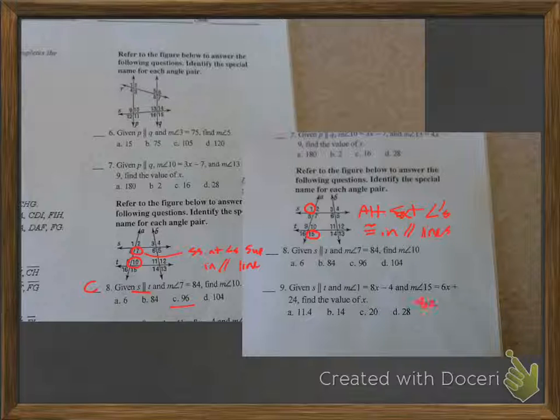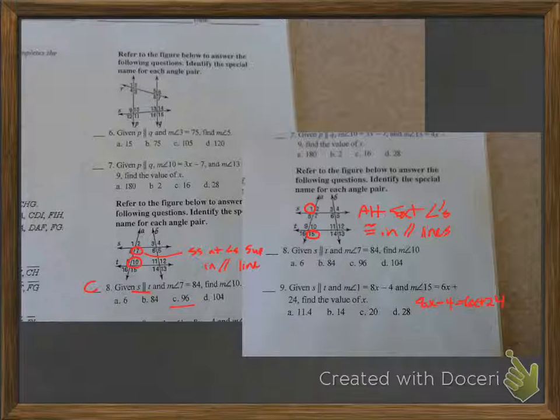Next is number 9, same kind of question. So you circle the ones, 1 and 15 are alternate exterior, which are congruent in parallel lines. So let's go back and recap. You want to memorize all these, that same side interior are supplementary. All the other angle pairs, alternate exterior, corresponding, and alternate interior, are all congruent pairs of angles. Same side interior is the one supplementary pair.